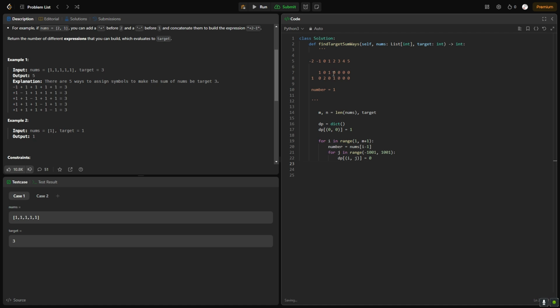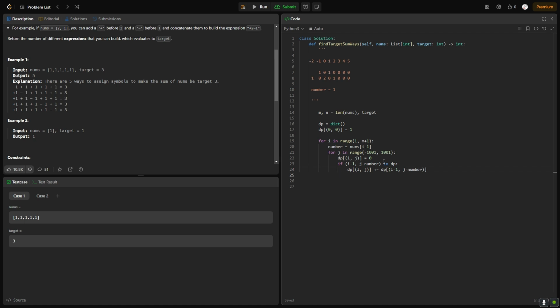So we need to make sure that these are actually inside the dp dictionary, because it's possible this index doesn't exist. So if i minus 1, j minus number, this is assuming number is positive, so this is going to be j minus number coming this way. So in dp, if that's the case, dp[i][j] should plus equals dp[i minus 1][j minus number].